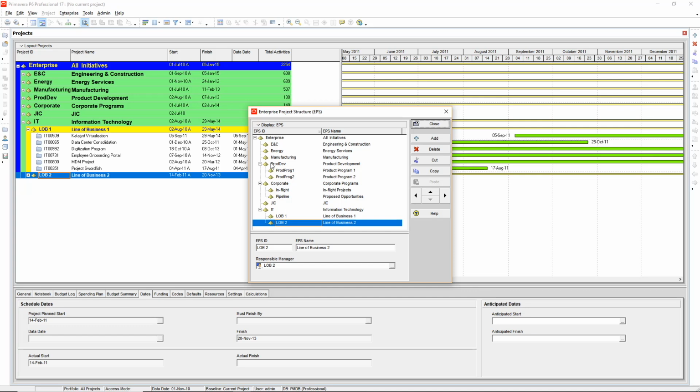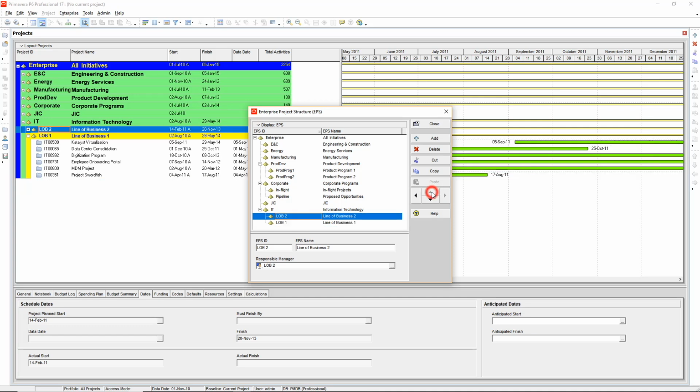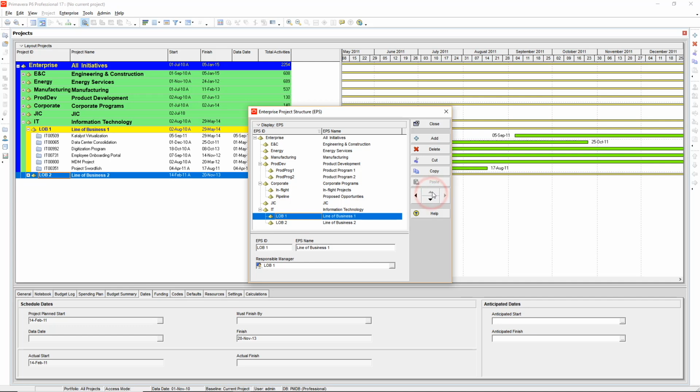On the left-hand side, I have LOB1, LOB2, etc. If I want to move LOB2 up, I click the Up button in this table on the right-hand side. See, I can click the Up button and notice that LOB2 has moved above LOB1. To move it back, you simply use the buttons again. You should familiarize yourself with the use of these buttons on the right-hand side. Similar control buttons will be used throughout this course.